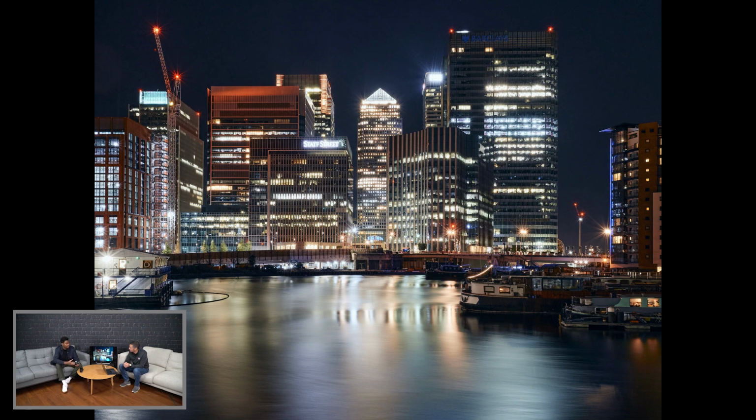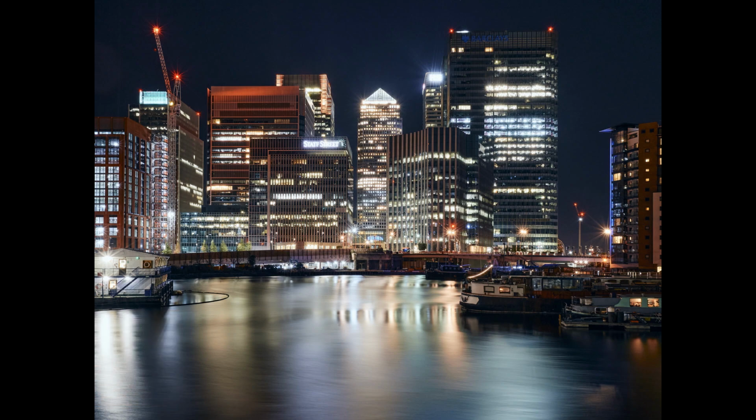I was able to pack my tripod in the same bag as my camera, where normally I would have to have it in a separate bag or on the side of my bag. But because it was so small, I could just pop it in with it, and it made everything so much easier. And so yeah, this was on a tripod, 30-second exposure, and you can see it's sharp. This is at f/20, I believe, and yeah, the results are amazing. The dynamic range as well that you get from this, because it's full frame, it's second to none really. So low light performance pretty strong with this, yeah?